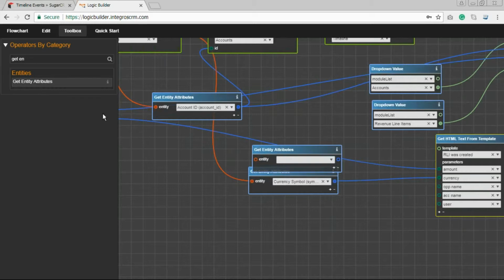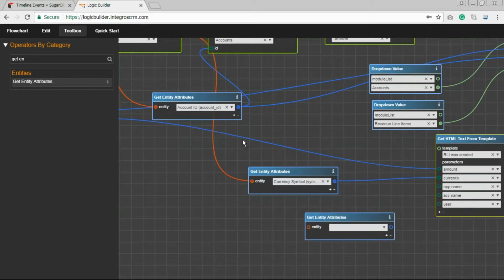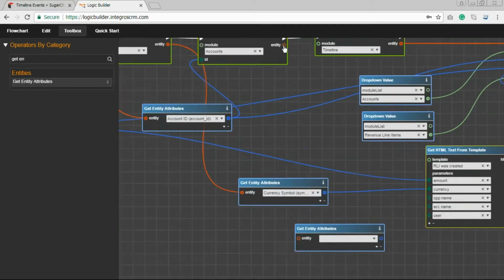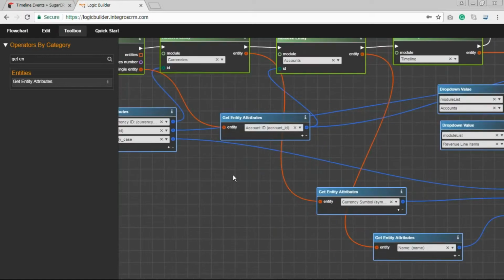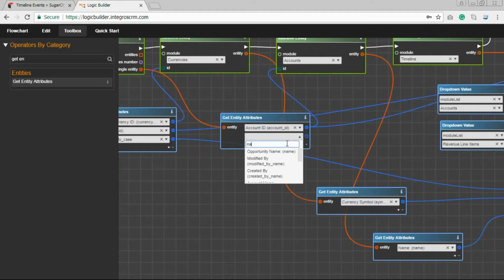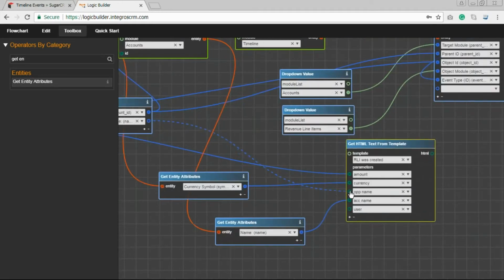In the same way, we are going to get the name of the account. Here is our account, and let's get the name from it. And in the same way for opportunity, here are our fields from opportunity. So choose name and bind it with the opportunity name variable.